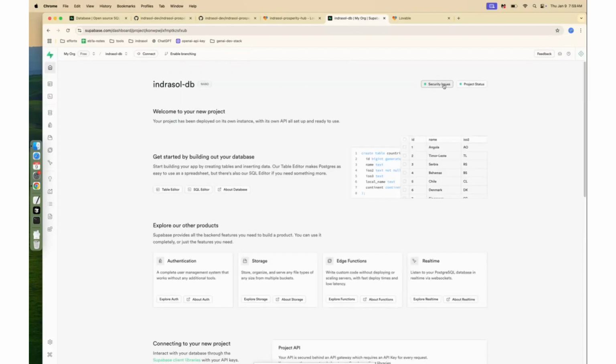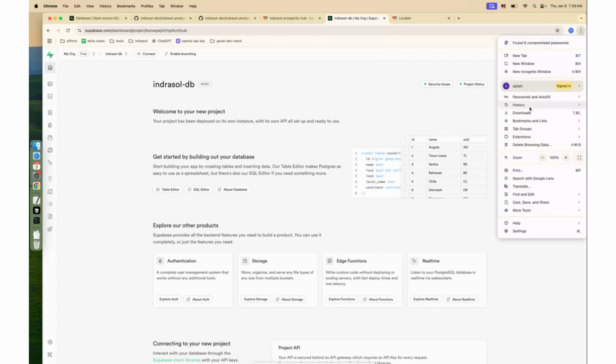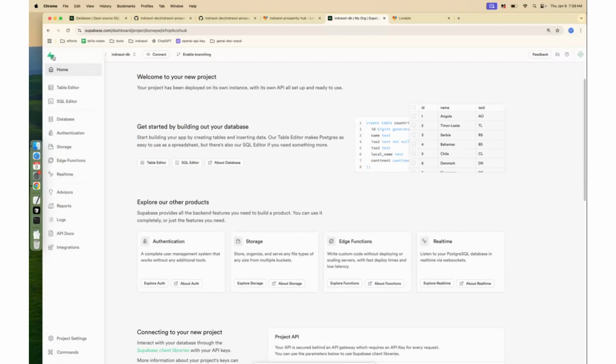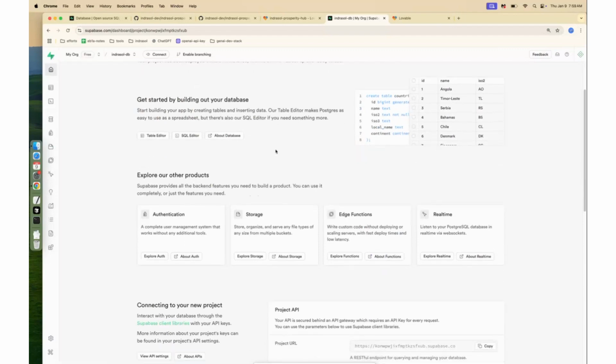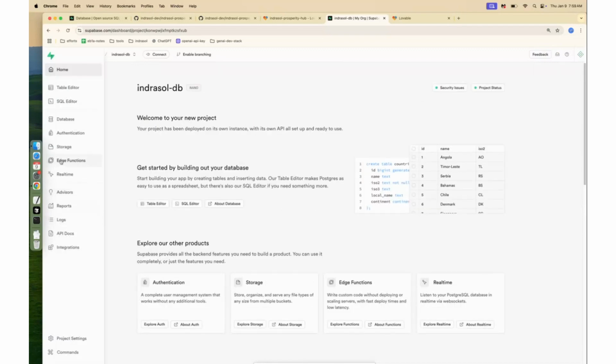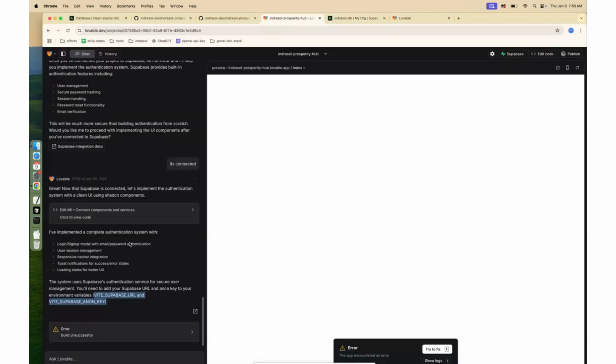Project status, security issues. This is also very small, right? Okay. It'll provide. Where do I find it?